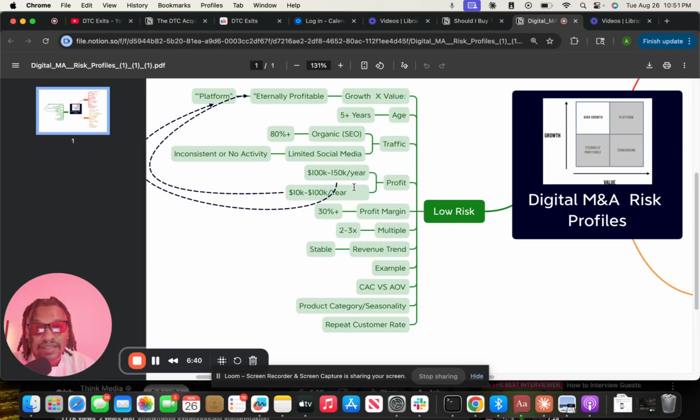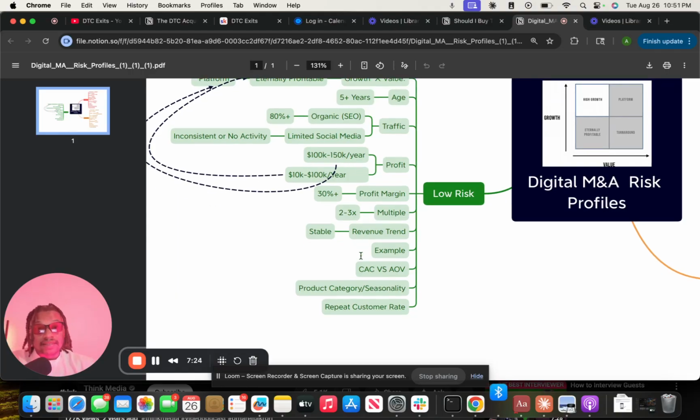If you have a business that's doing less than 100K a year in profit, it's very difficult to hire people, hire managers, hire a team, have systems in place where the founder isn't involved in every single part of the business. That's typically what you're going to see with these smaller deals, like 100K profit or less. Not saying you shouldn't do it, just be aware that that's what you're going to be walking into. Even I'd say anything under 250 to 300,000 a year in profit in this e-commerce space, you're going to see founders probably wearing multiple hats, if not almost every hat, outside of customer service.